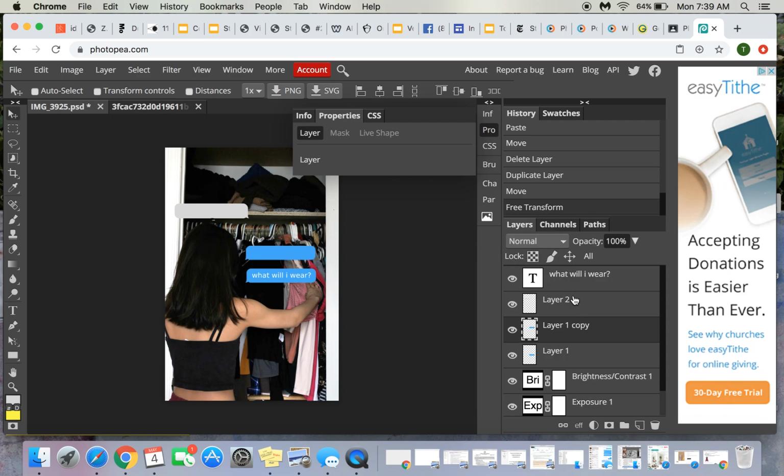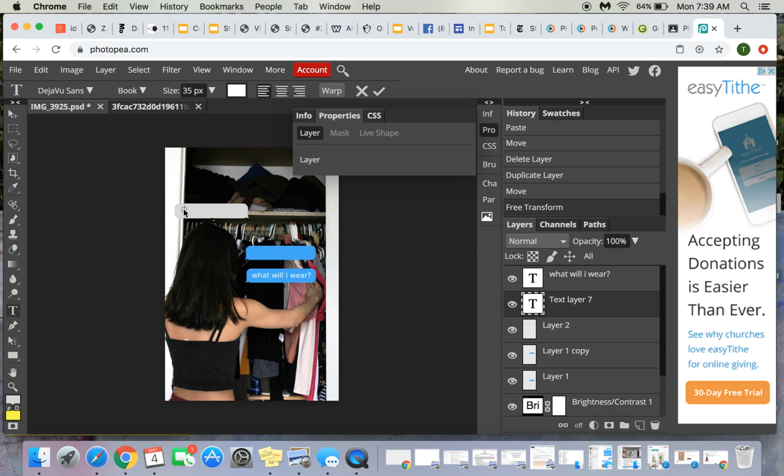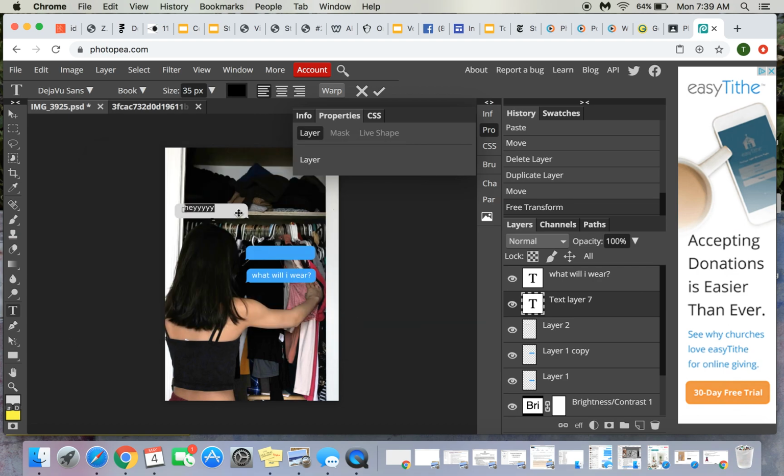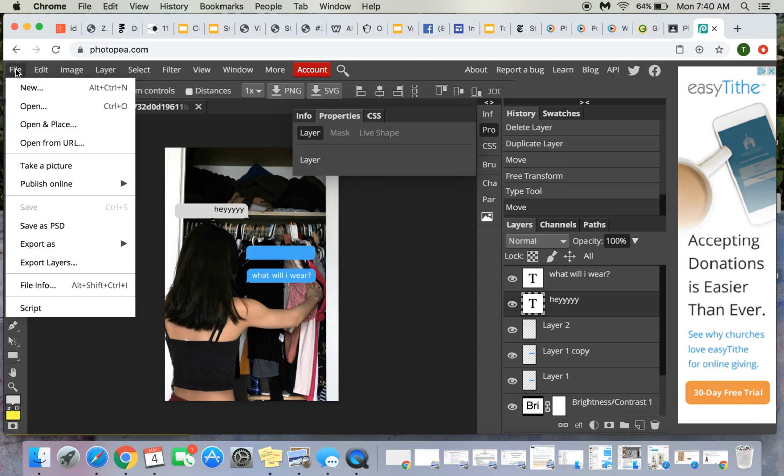And then if you want to add text to the gray, we're going to go back to the text tool. We're going to click on it. I'm going to say, hey. It's now white, but we want it to be black, so I'm going to highlight it. I'm going to come up to my box, drag my mouse all the way to the deepest black, press OK, and then I can click my layer to undo the sizing, go to my Move tool, and move it appropriately, however it would look naturally. Ta-da!